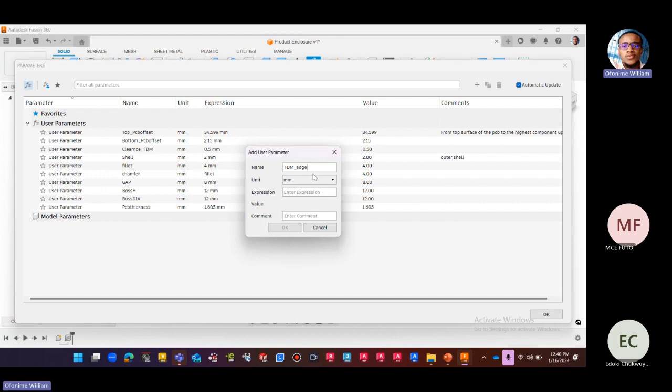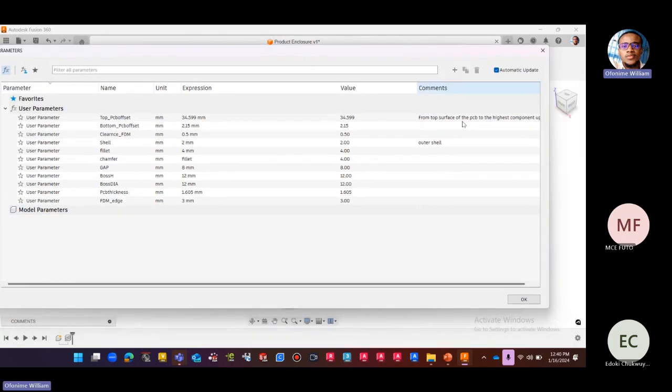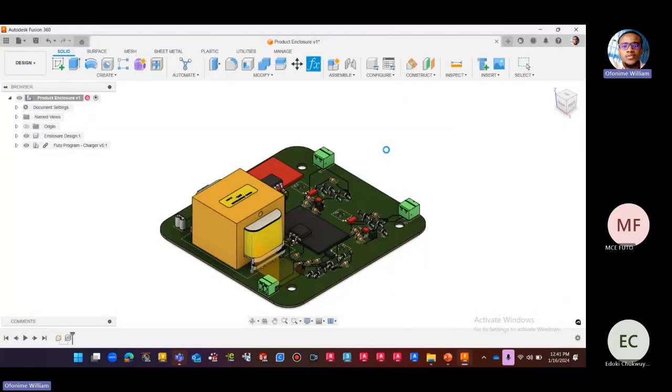Yeah. So I'll call this parameter 3 mm. Sorry, I'll assign the value 3 mm. So I am done with creating parameters, and I've shown us how to do this. Just to get feedback that we are following, then I proceed. I'll click on OK. I'm done with my parameters.